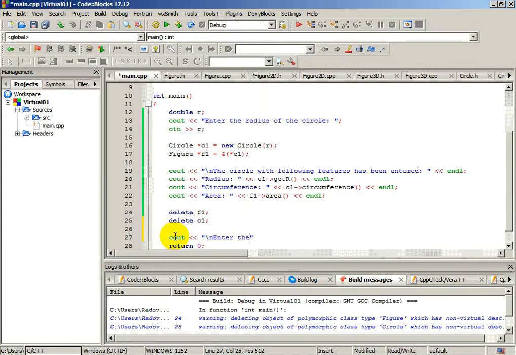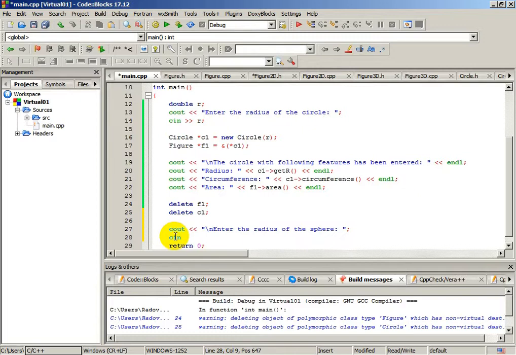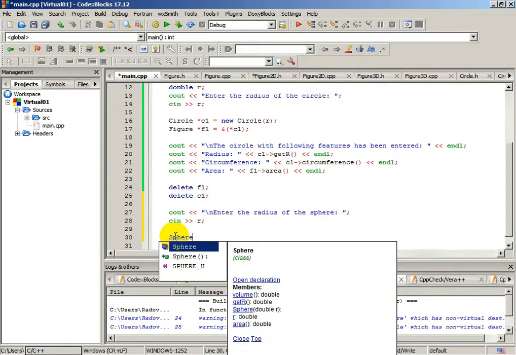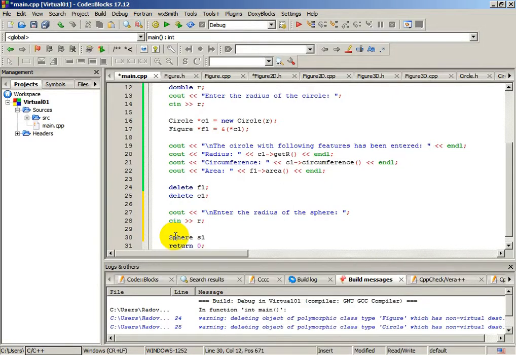Enter the radius of the sphere, and we will input R again, and let's create sphere object. Sphere S1 with the pointer will be equals to new sphere with R, which is the radius.